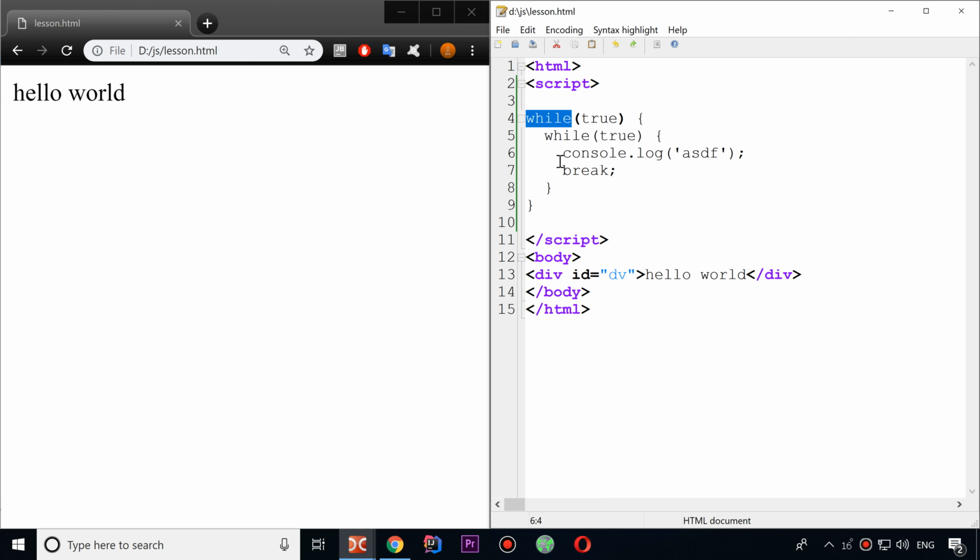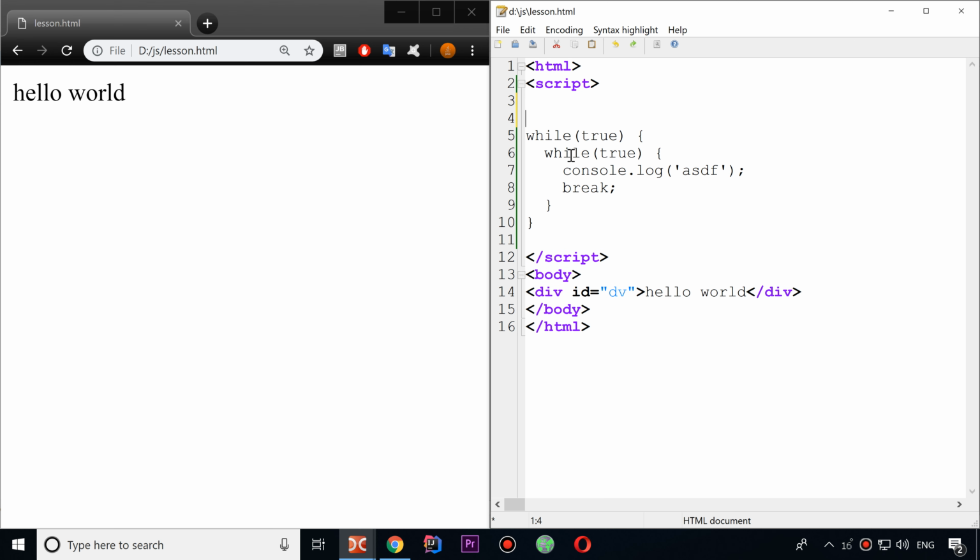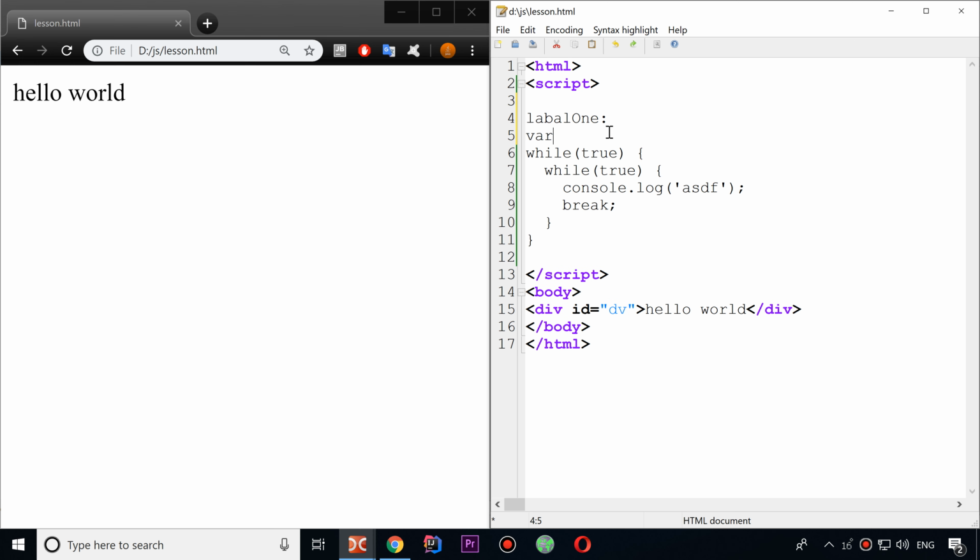But what if I want to break the parent, the main while? I can use labels. Labels work like this. Label 1 just labels my while. It should go just before the while, and if there is some statement between them like this, I will get an exception.